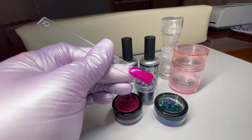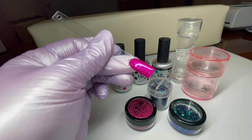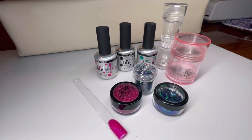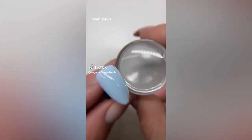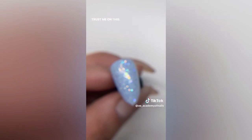So here is one of the looks I'm going to show you. You can see how nice that loose glitter stamps in there. So I'm going to show you everything from start to finish on how we accomplished this look right over here. Okay, I can't believe it took me this long to figure out this hack. Roll your jelly stamper into the loose glitter and then put it on the dispersion layer of your gel polish. Trust me on this, save for later.